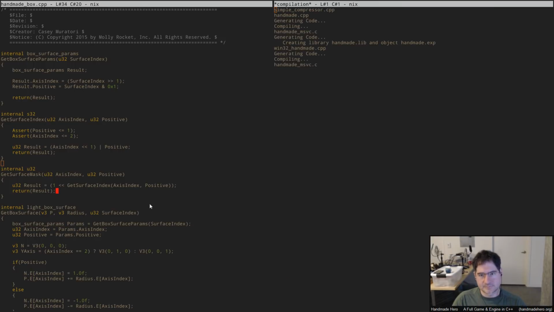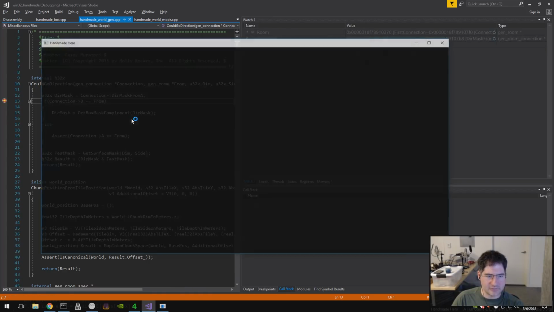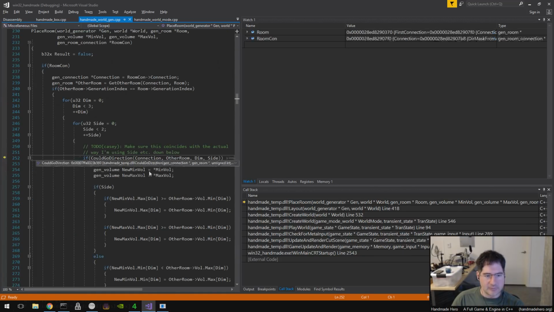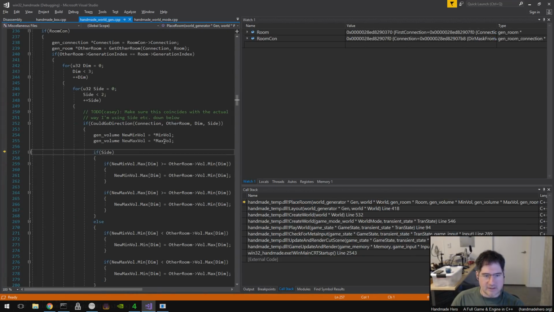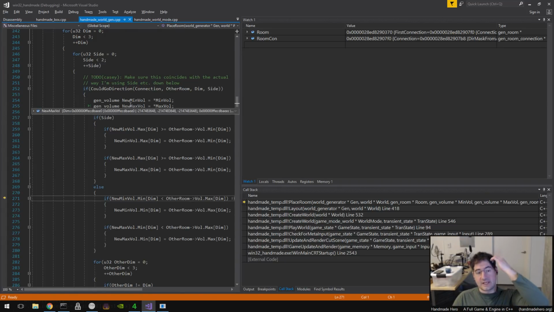Right? Okay. Let's jump right back in there, as the first time we ever called that function. So let's jump right back in there and make sure we do it right. Test mask is 1 now. That's what it should have been, not 0. Result is 1, which is true. We can go that direction, so that's good. So then what we're going to do is say, all right, let's make a new volume here, and let's clip it. So this is where we're going to place the new room.